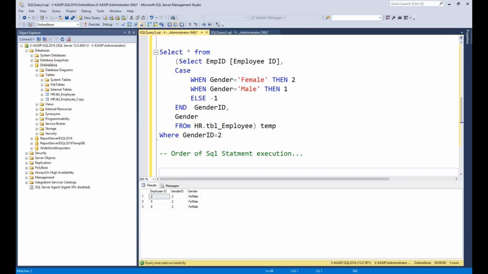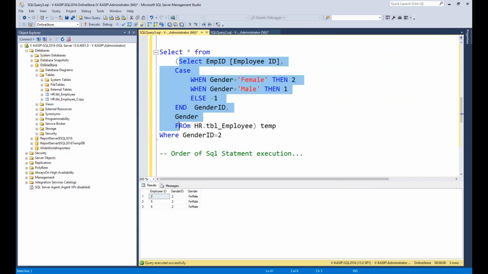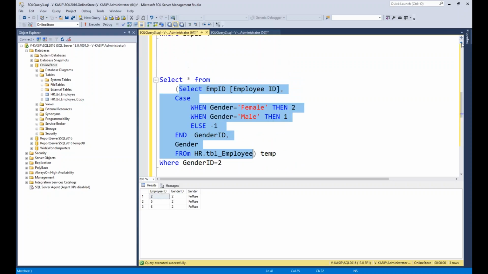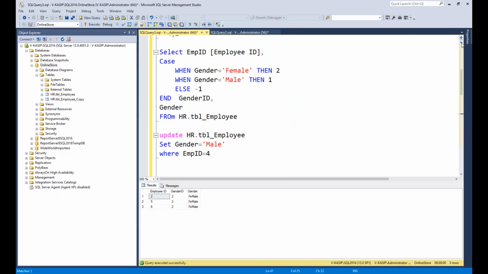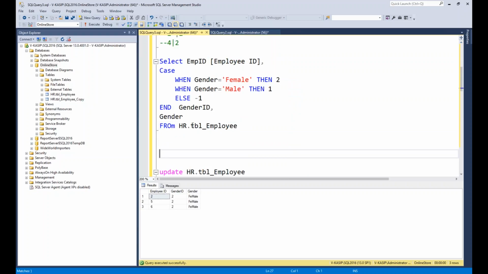So let's take this query. We already have this one on the top, right? So it will take the from clause first, then it will go for the where filter.